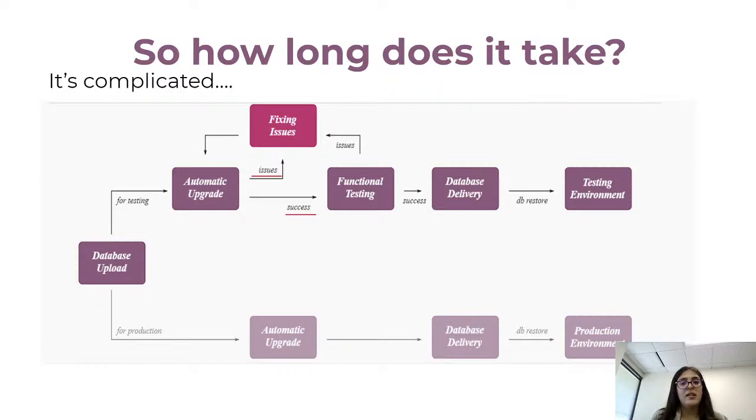And I know that this chart looks very scary. However, in later slides, I'm going to break it down and go step by step on what each portion means. Right now, I'm just going to give you a quick summary of the entire process. The first thing that you would do is get a dump of your current production database, download it into a zip file, and then upload it into our portal. Once you upload that file into our portal, the system is going to automatically try to upgrade that database without the intervention of our software engineers.